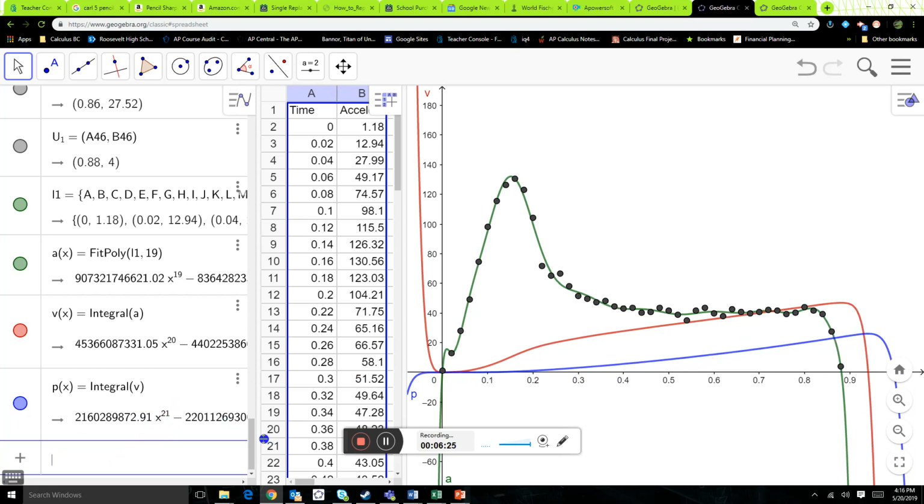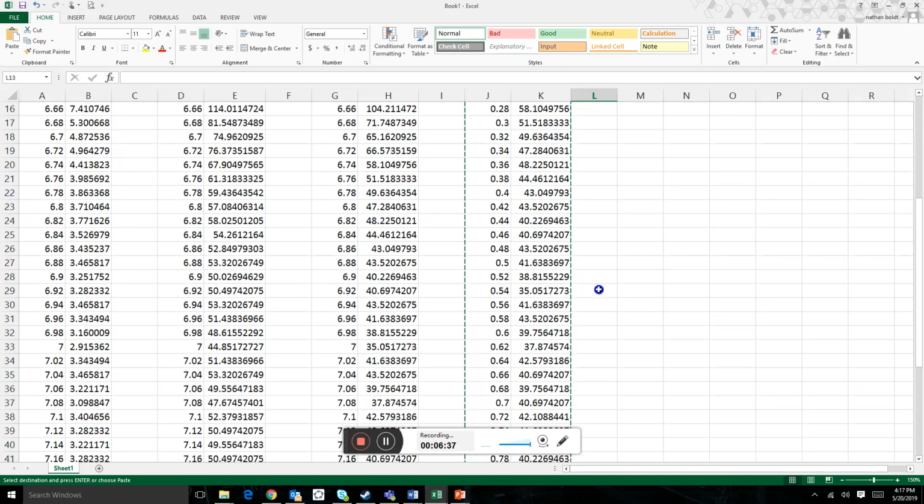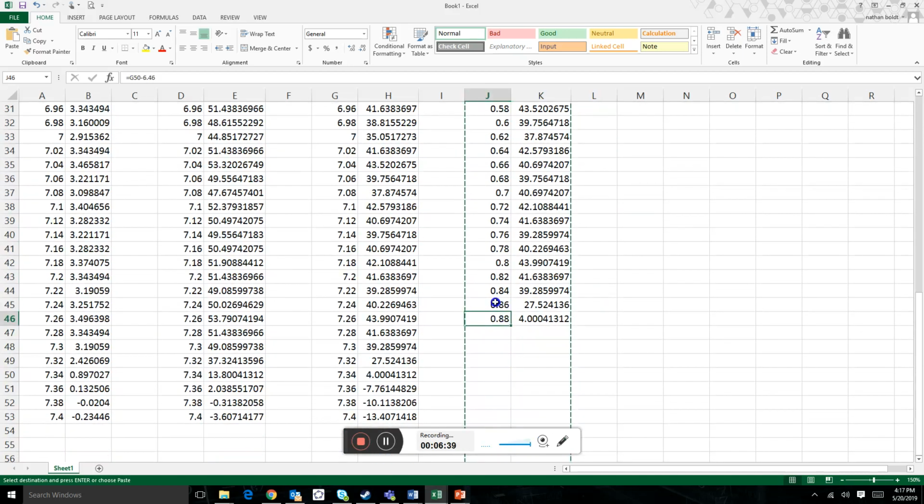Now, one thing to remember, this is only the position while the rocket is burning, not while it's gliding through the air. So if I go back to my Excel file real quick and look at the times, scroll down, this is only lasting until 0.88 seconds.